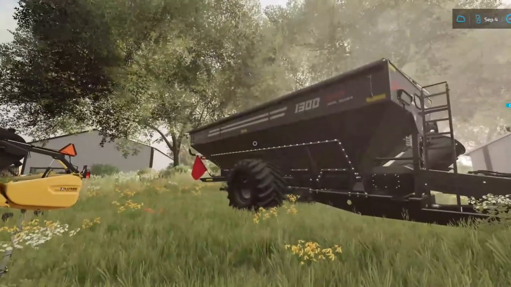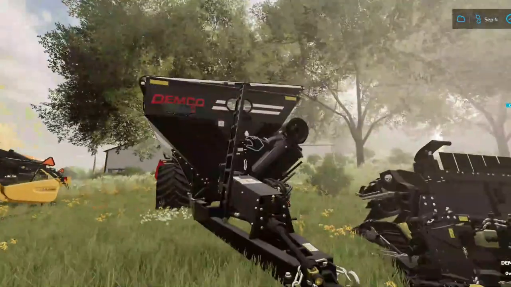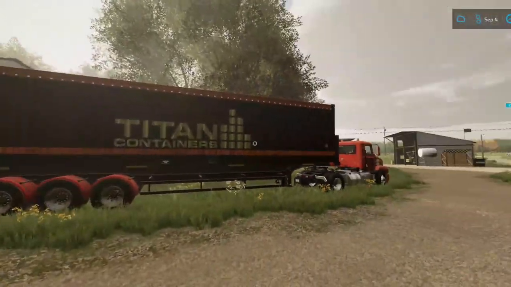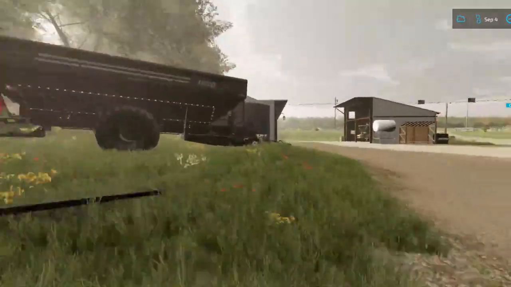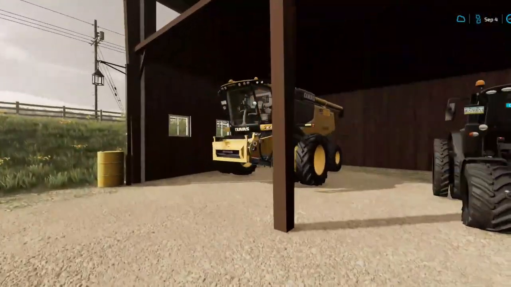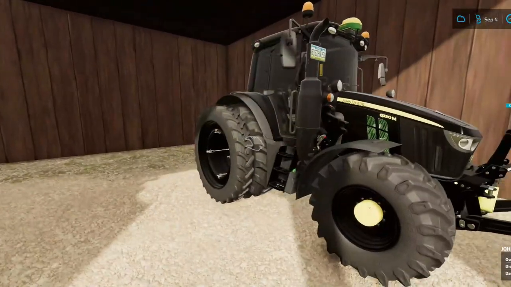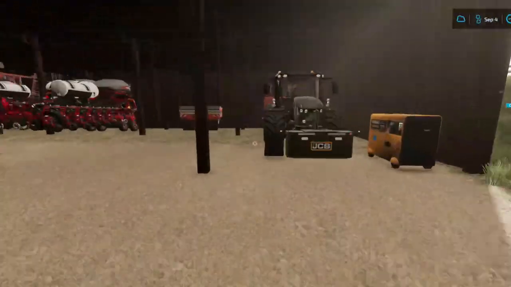Of course, I did end up going with the Demco auger trailer here. The reason being, with having this Titan container, I had to be very careful about unloading my harvester, which we still have, the same harvester. Nothing's wrong with it. We've just been maintaining it. It's still the Claas harvester. We still have our tiny little John Deere 6120. Of course, our JCB.